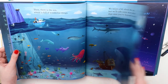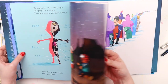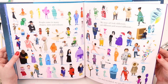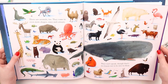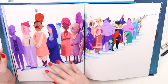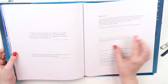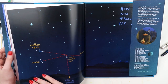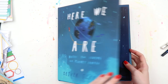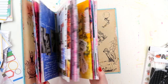The book we're using today is called Here We Are by Oliver Jeffers, who is without a doubt one of my favorite children's authors and illustrators of all time. The page I loved the most was talking about how people come in all different shapes and sizes. I love the illustration, and I also loved the way it showed so many people on the same page from different backgrounds. With everything going on in the world, I've been looking at what I can do in my own home to increase my kids' exposure to diversity.